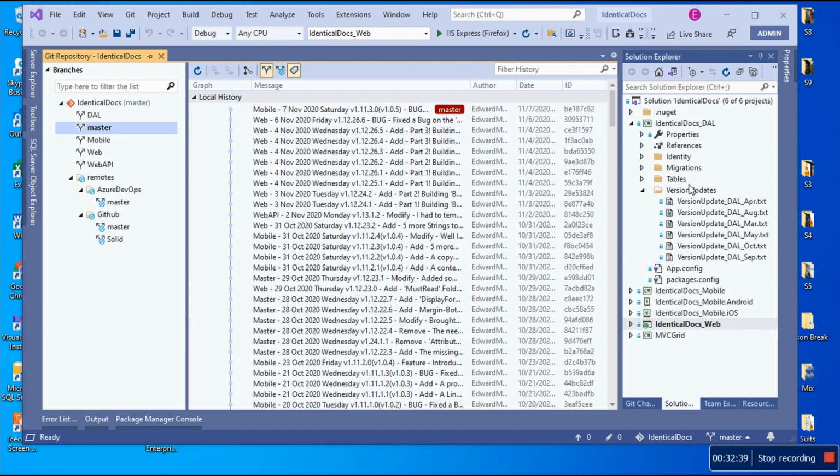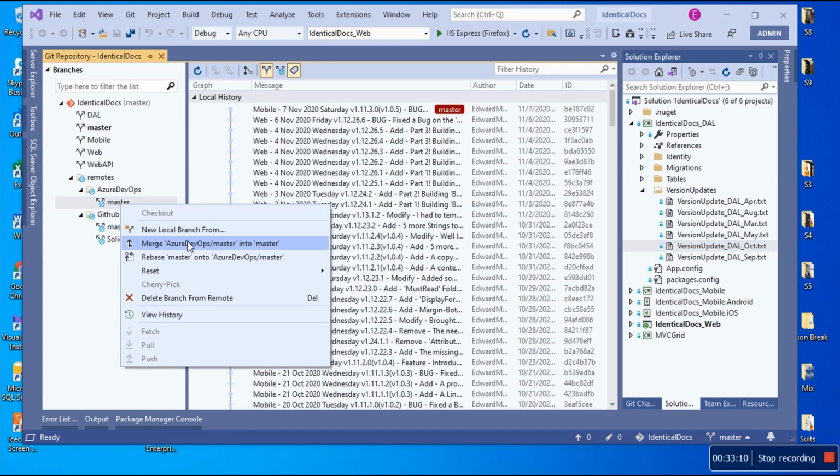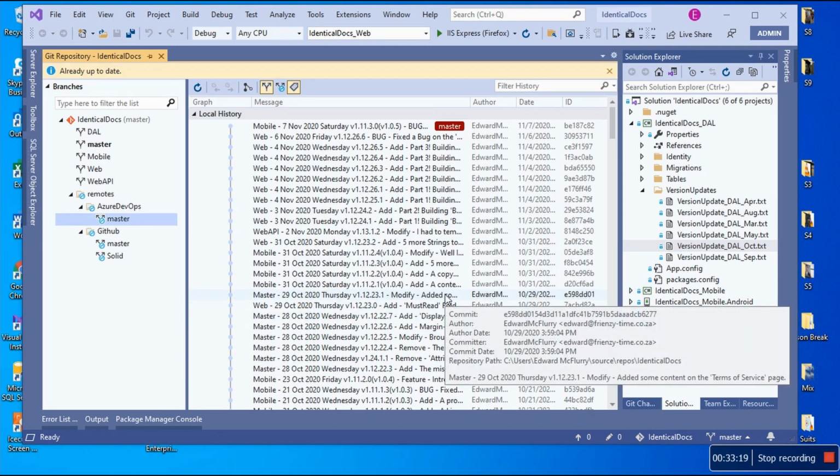Okay, let's do what I think will work. I don't like what I'm about to do, but let's do it for the sake of this. So I'm going to go to August, October, September, August, September, October. So this is the last month. I need some changes so I can write the message and see if I can pull that up. Yeah, no, we need to find a way, because even from Azure DevOps, if I right click and say merge this guy into master, I don't know if it's the same as fetch or pull, but it doesn't work for some weird reasons.